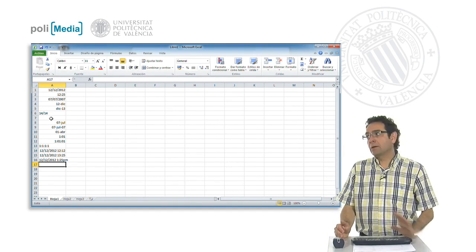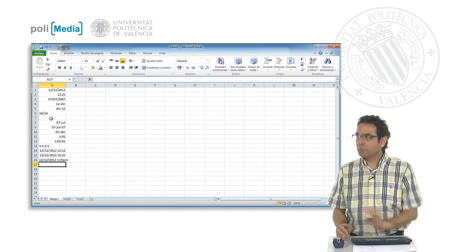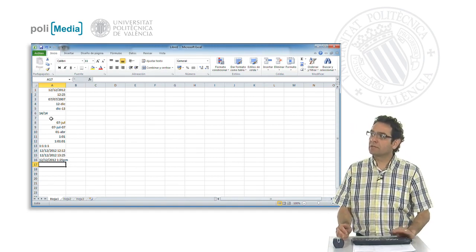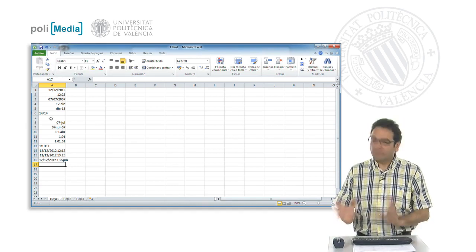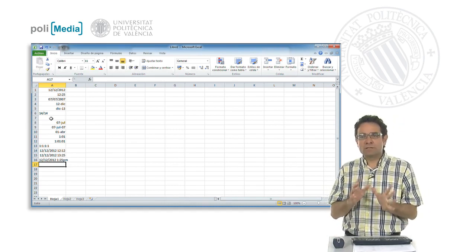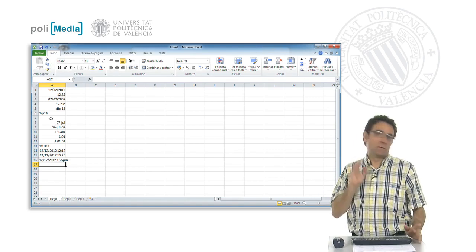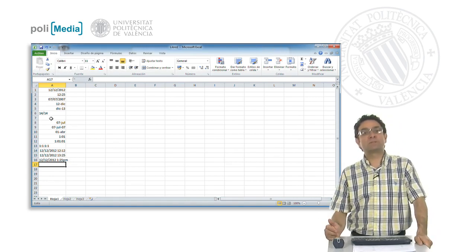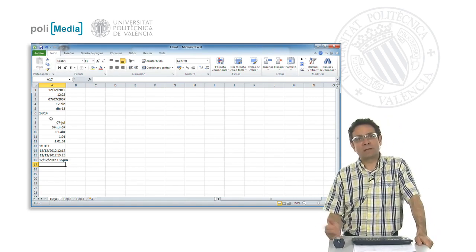And finally, we have to be careful with the way in which we input the date and time data, since it is very easy to have some sort of typo. If I exceed the range in one of the numbers, Excel will not be able to understand it as a date and time, and so it will understand it literally as text, as alphanumerical data.